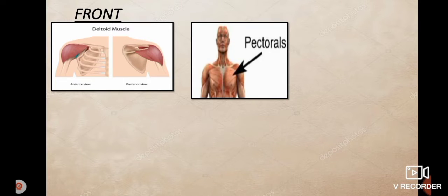Another one is the pectoralis muscle. It is any of the muscles that connect the front walls of the chest with the bones of the upper arm and shoulder. There are two such muscles on each side of the breastbone or sternum in the human body, the pectoralis major and pectoralis minor. Pectoralis major is a thick fan shape which makes up the bulk of the chest muscle, while pectoralis minor is thin and attaches to the ribs.